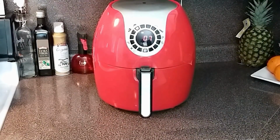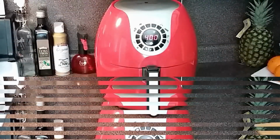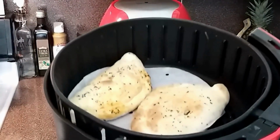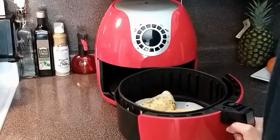I'm not sure how long this is going to take. I am guessing 5 minutes, but I went ahead and set the timer for 7 minutes and the temperature at 400 degrees Fahrenheit. 5 minutes in, I'm going to take a peek at these. We're at 5 minutes in and I just peeked at these. These could be done right now, but I want them a little bit more golden brown in my lighting. There we go. So I'm just going to let it go the full 7 minutes.